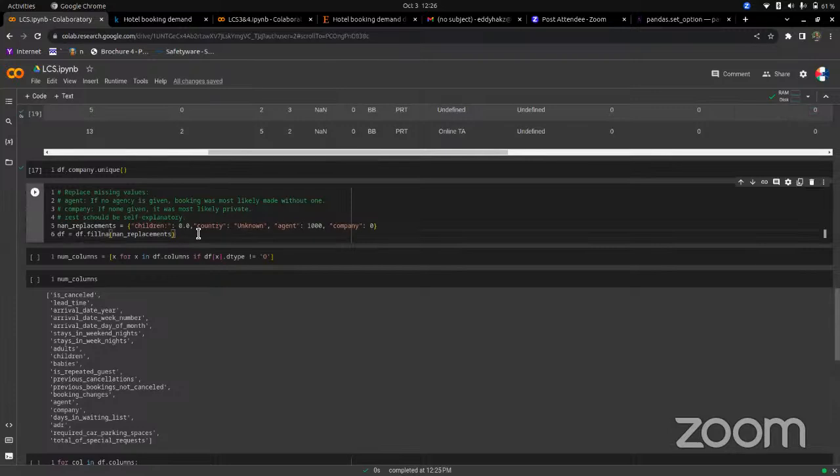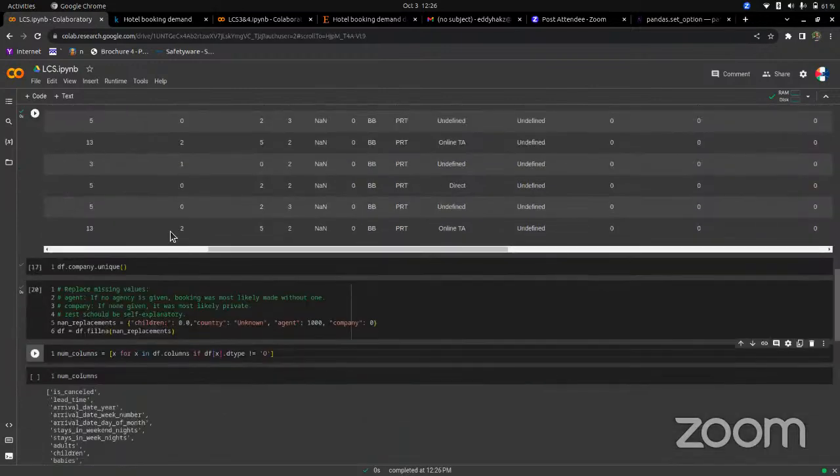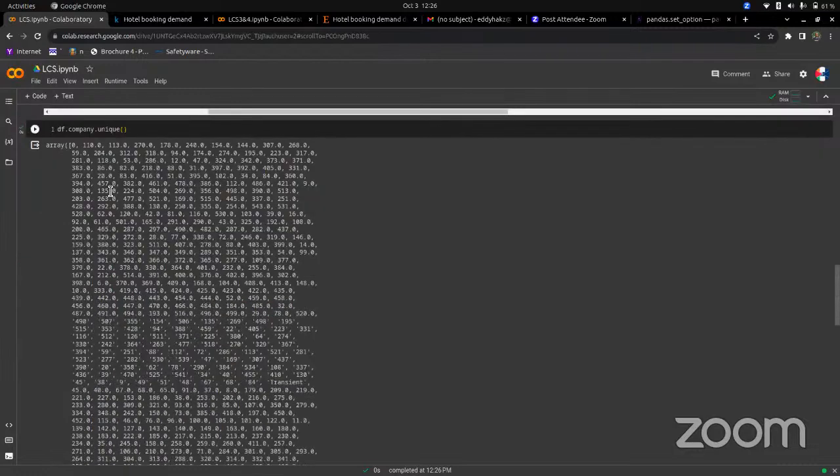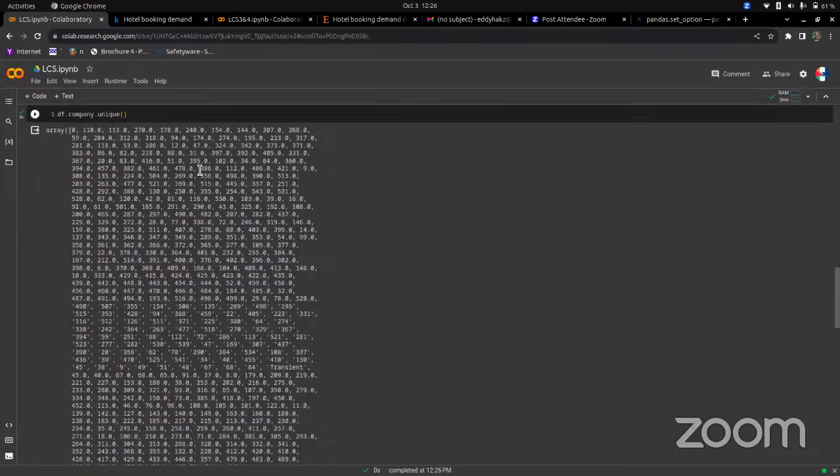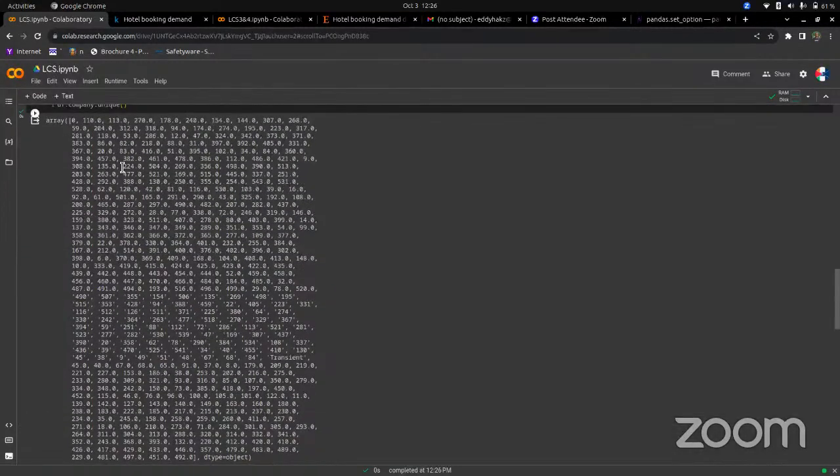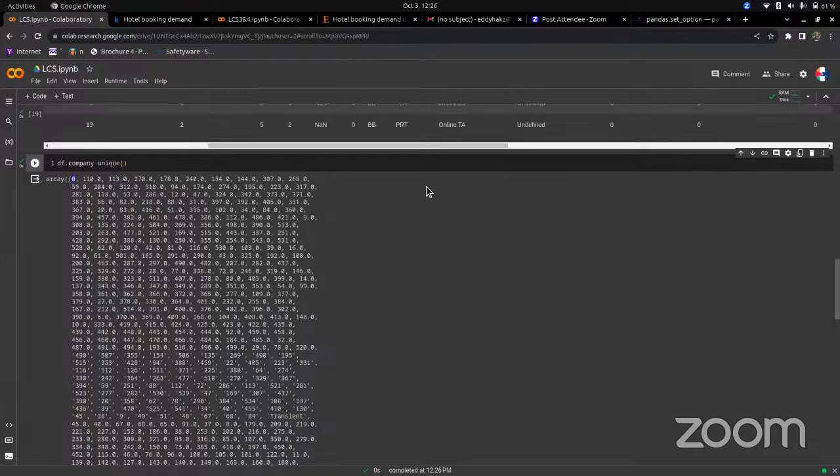So if I run this, company 0, so we didn't check if they were actually 0 there. Okay, I've already imputed it. Now this is the issue. Since I've done it in place, it has already replaced all the nulls with 0. So except I load the data from the beginning again, that's when you can make sure.